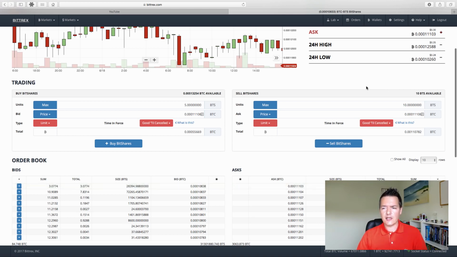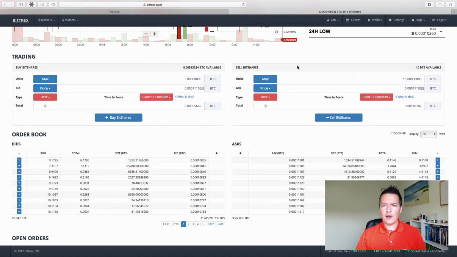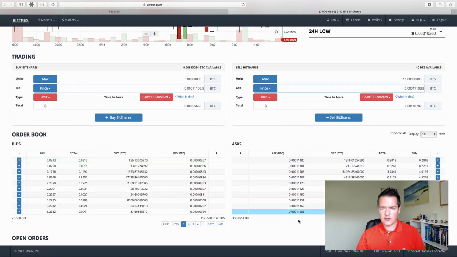So now what I'll show you is how to actually sell the BitShares now that we've purchased them. Okay, so buying and selling is very much the same for either side, pretty much. So we want to sell BitShares, and we're going to sell the whole 10. So we can see these are the other asks. So these are all the sellers. So if we want to be in with a good chance of selling quickly, we want to sell under this price, or we can sell for the highest bid price, which is over here. So these are all the buyers and these are all the sellers.